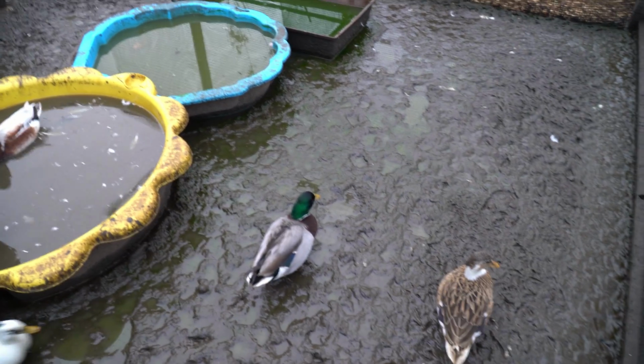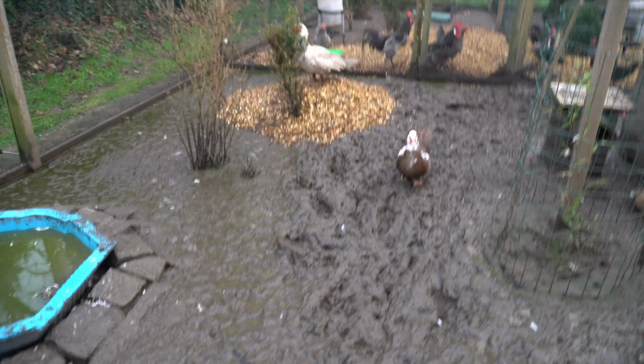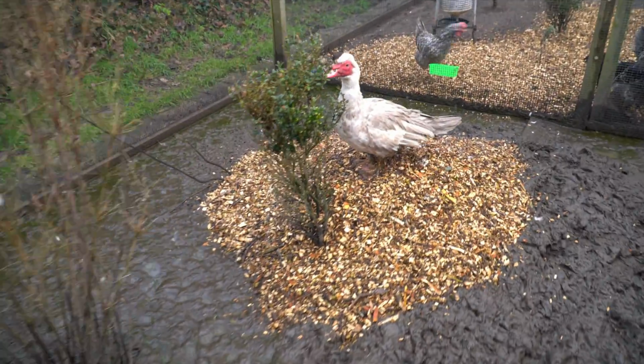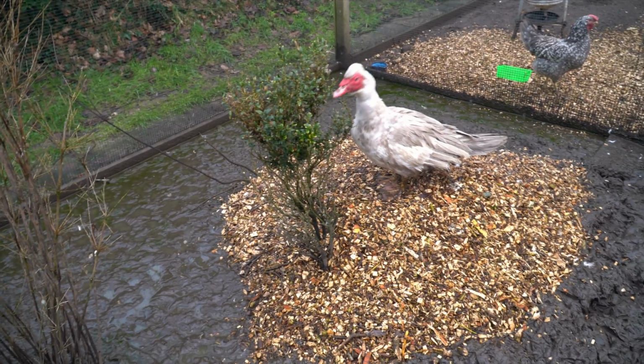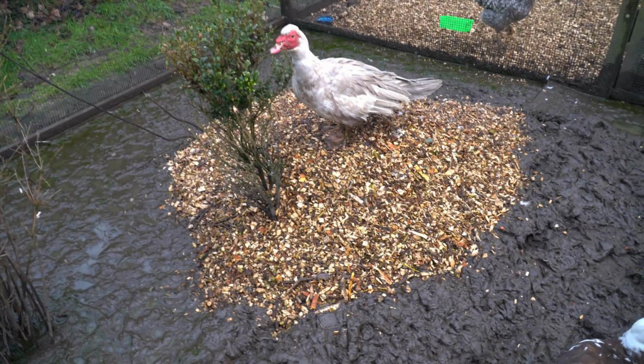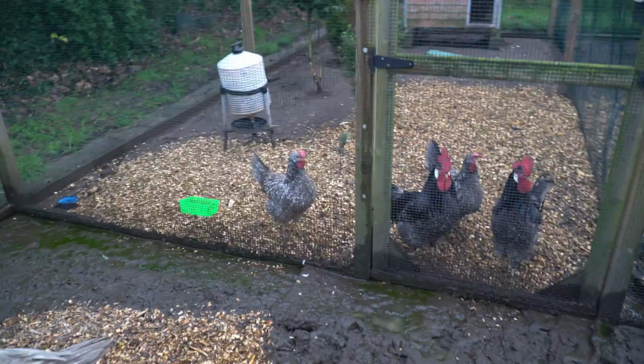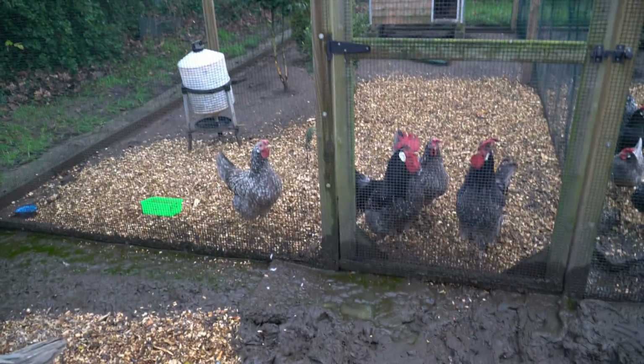They did get a chance to run outside for two days, but now they're back in the mud. But I had some left, and I could make a pile over here, so at least they have some dry area where they can sleep. I threw some in with the large Anconas.